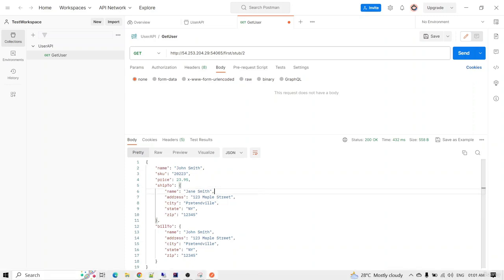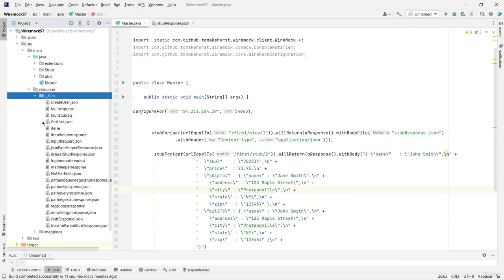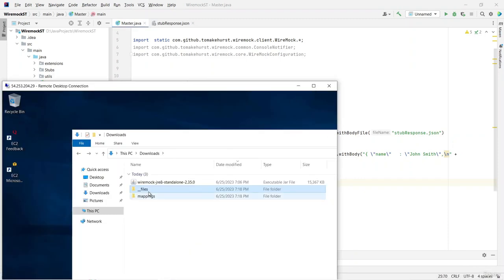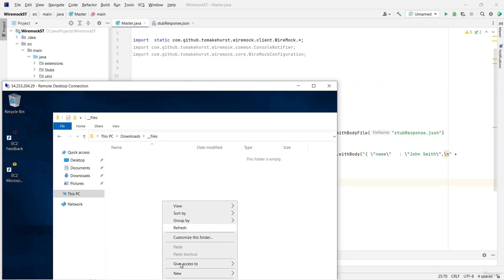So how can you correct the first one? We just need to copy this file from here. Even if you are creating a new stub mapping, you need to create the file here like this, right?